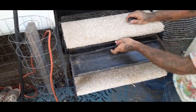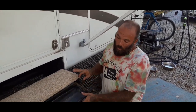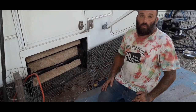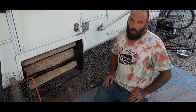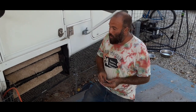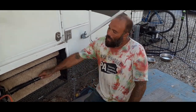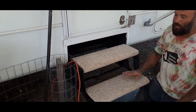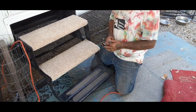Coming back to it — the downside of not having an all-weather carpet: I recommend getting an all-weather carpet, because this is going to get dirty quickly if you get caught in a rainstorm or on back roads with dirt and dust flying. For us in this particular situation, this was free — we got carpet pads on the steps for free. And when they do get dirty and you want to replace them, all you've got to do is cut them off, throw them in the trash, and do it over again.